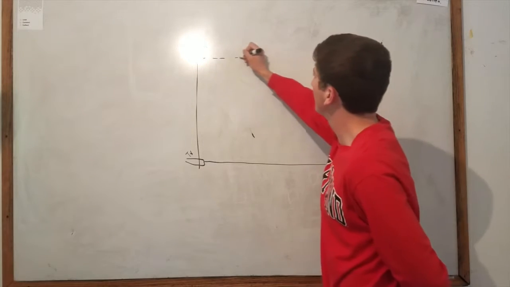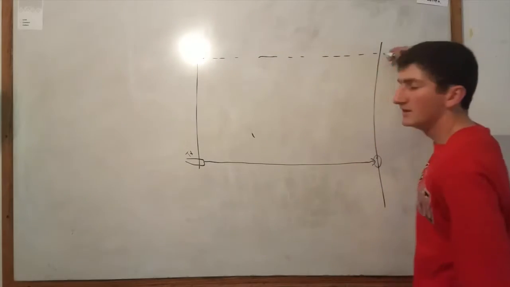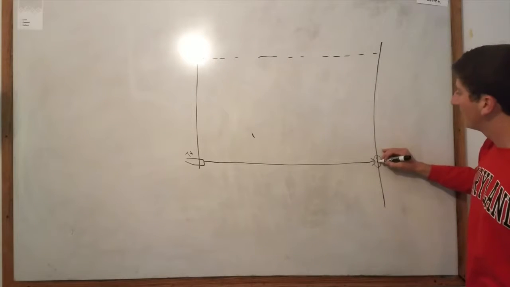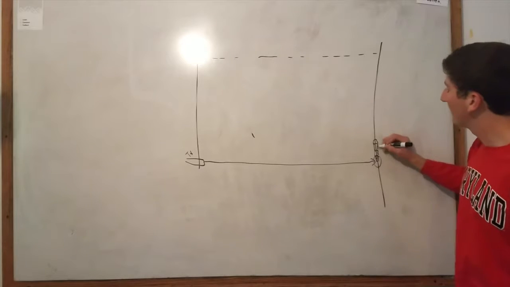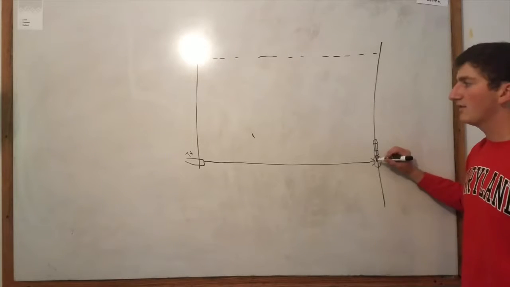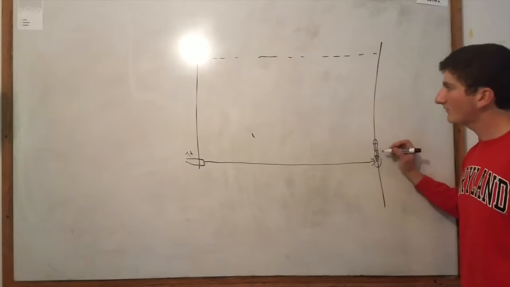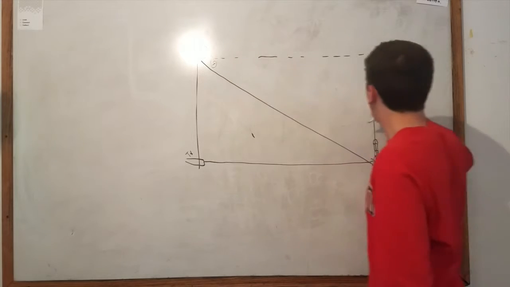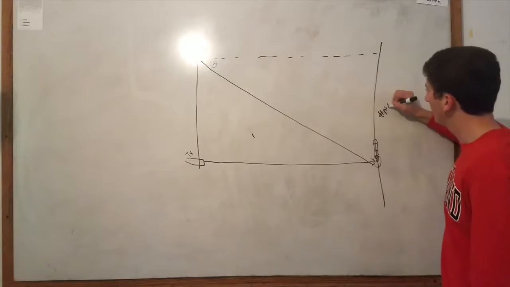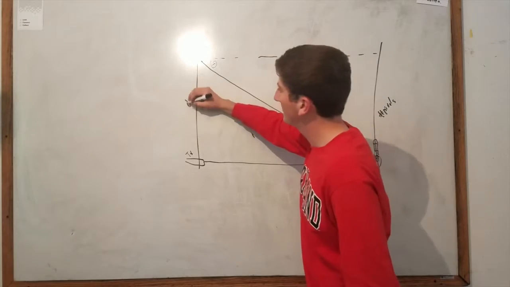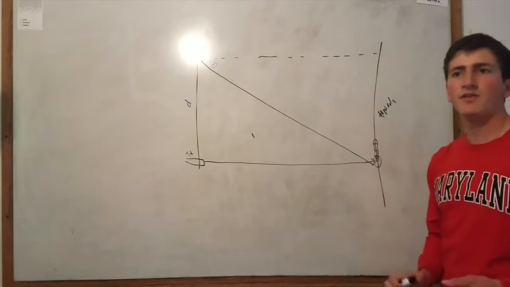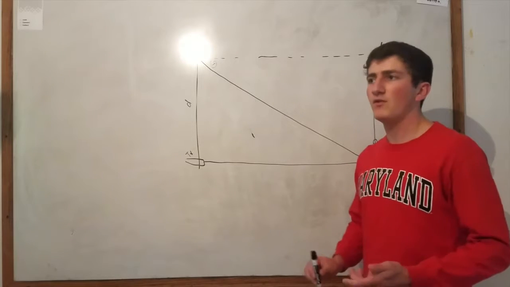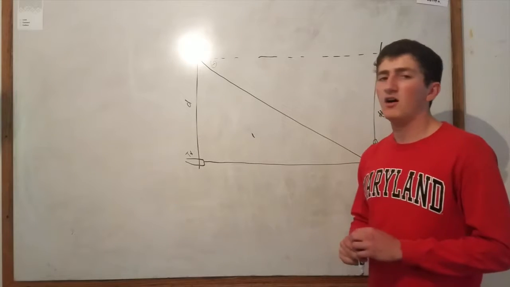From the camera image, you can take the half plane, since it's always only going to be to one side. You can take half the image and count the pixels down to here, and get a pixel count number down to where the laser light illuminates the target. To find the hypotenuse of our big triangle, we just need to know this angle theta, after knowing the number of pixels on this side and the separation distance here. This angle theta was found by calibrating to find what's called the radians per pixel pitch, or RPC value, and the rho value, which is the radian offset value of our system.